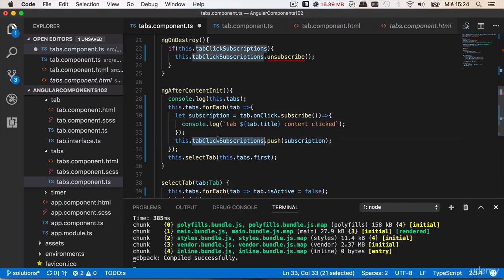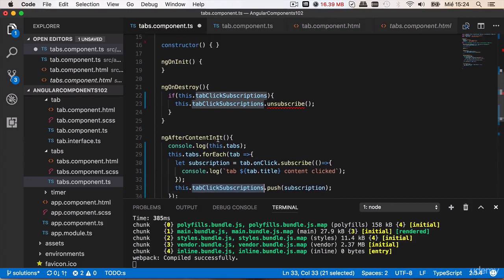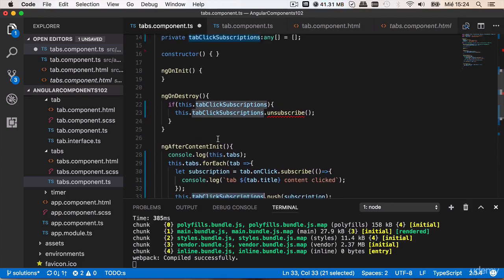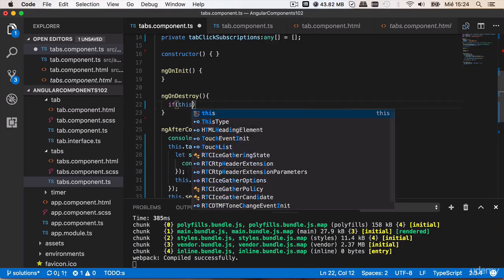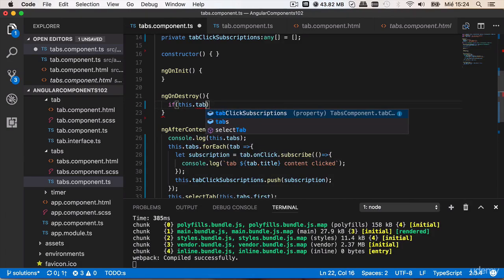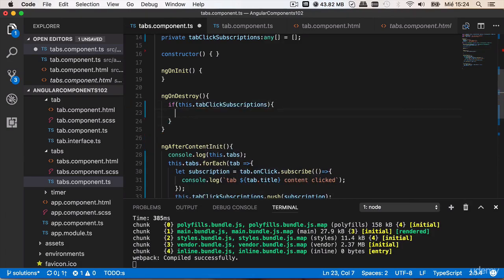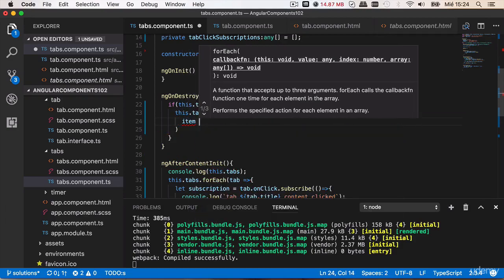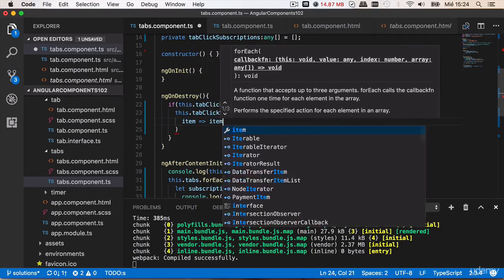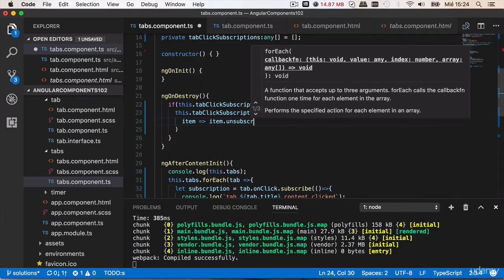Okay, I add them in my afterContentInit, and now in the onDestroy event I have to loop through this array to remove my subscriptions. As it's an array, I can do the same you've seen with the QueryList. So if this.tabClickSubscriptions, then in this case I can do this.tabClickSubscriptions.forEach, and then an arrow function that receives item, and then I do item.unsubscribe.